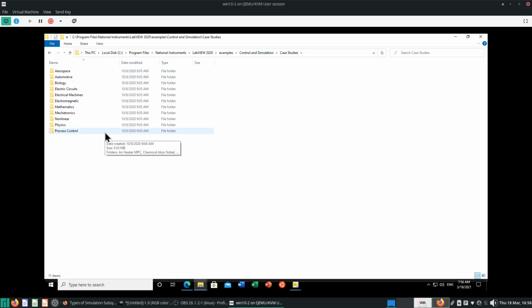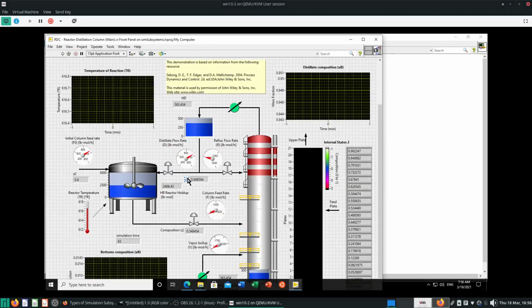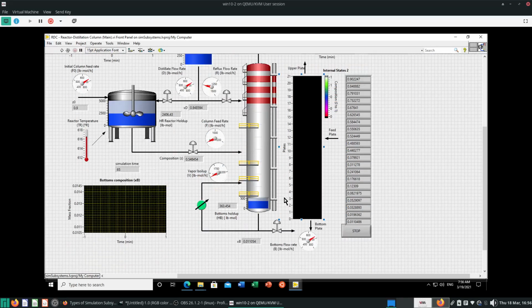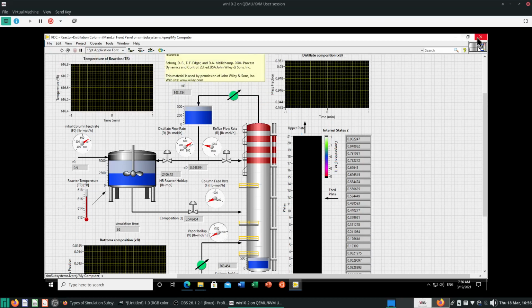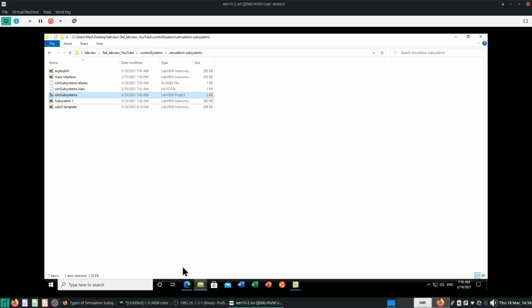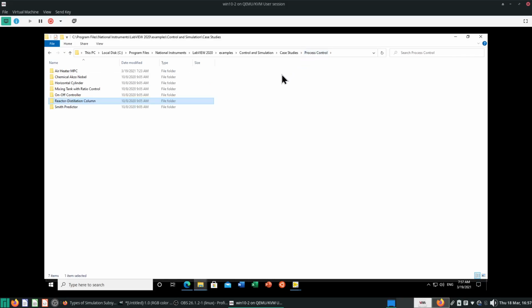They are way more complicated than what we see. For example, you can see process control. You can take a look at the reactor distillation system. This one's a very interesting one for chemical engineers. You see there's this whole distillation column and this CSTR over here, and lots of valves you can control. Some will have gauges for feed rates and everything, and even a 20 stage distillation column, 21 plates it looks like. So it's pretty juicy stuff. If you want to take a look at it, but if it causes you a headache, by all means feel free to skip, unless of course you need to do it for homework, then I can't really help you there.